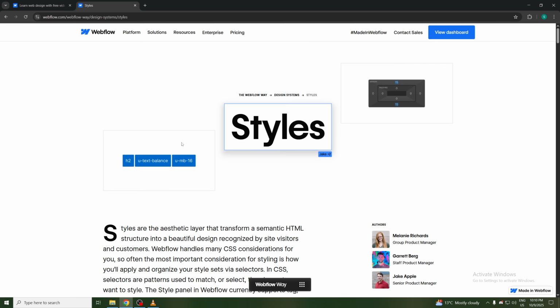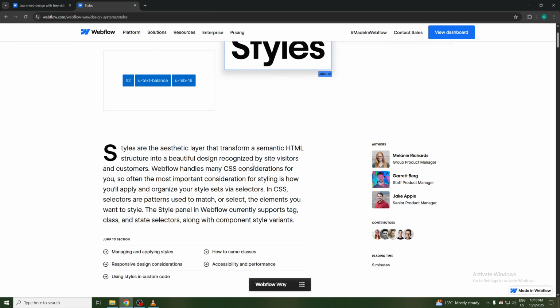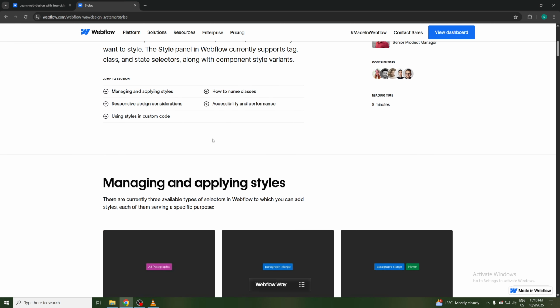Here we're gonna learn about styles. Styles are the aesthetic layer that transforms a semantic HTML structure into a beautiful design. This is basically the CSS.